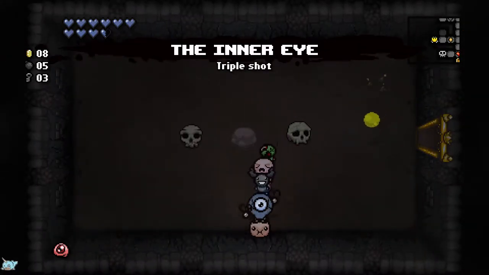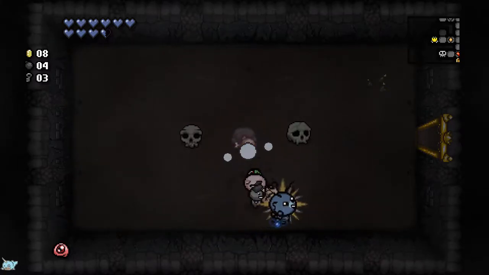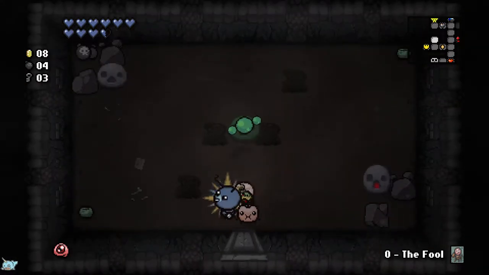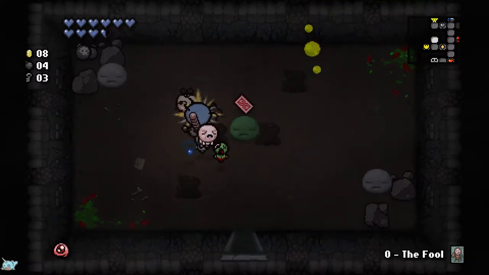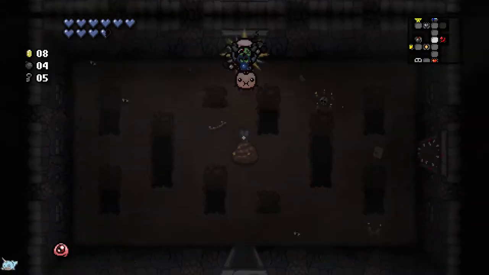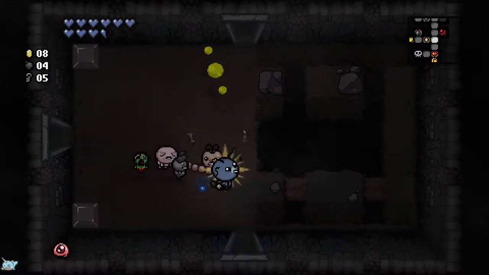What is this? Triple shot. Oh, that's so cool. Oh, I had no idea that would actually have an effect. The Fool? Eh. Okay. So now we have triple shot with our... That's really cool. Didn't mean to open that lock, but it's not a huge deal. That is so cool. I never even thought that that would be what that did.